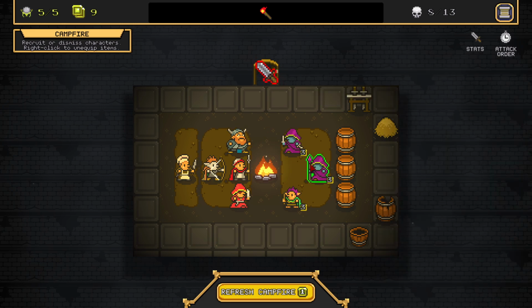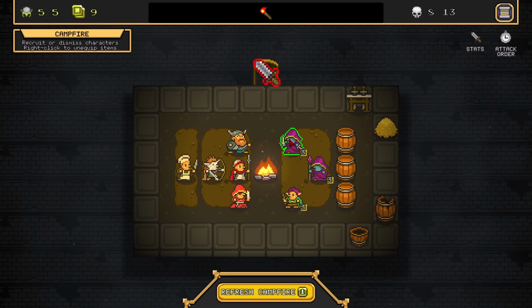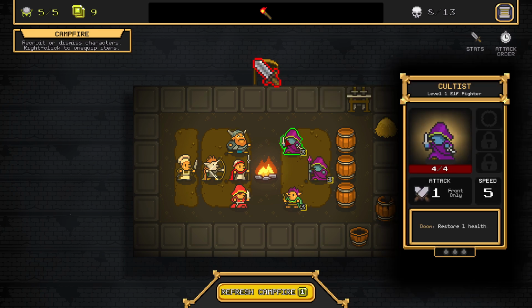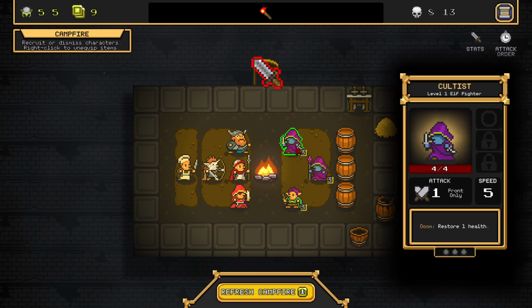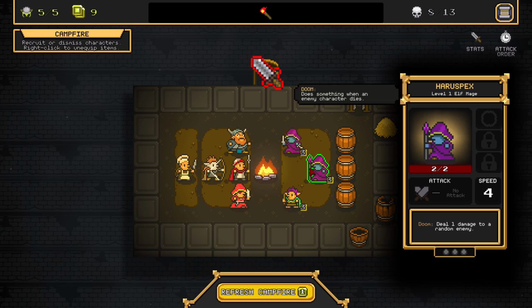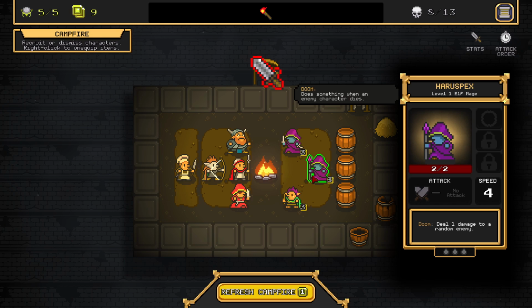Now, horror specs. They look very similar, but they aren't. Doom: deal 1 damage to a random enemy when an enemy dies. Very interesting, but he's got no attack, less health, and lower speed. I can see why it's good, for sure.